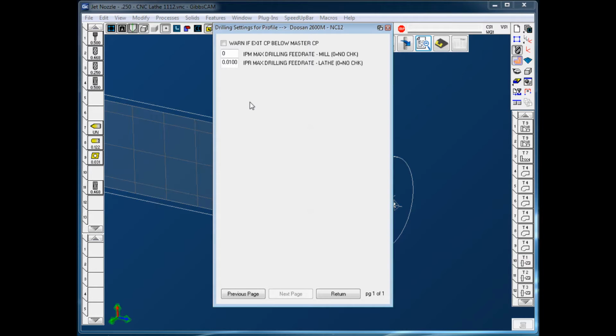Also we have maximum feed rates for drilling for mill tools and lathe tools. You can set a value here, and if you exceed that value, you'll get a warning for that.